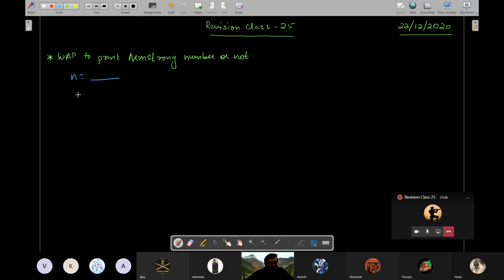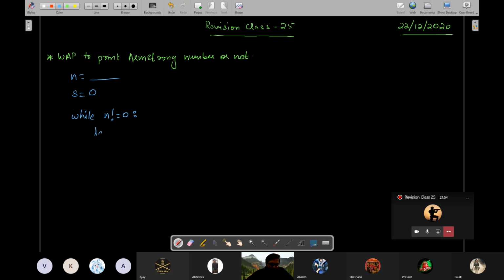You have your number here n, and then you will have one variable to calculate the sum of the cubes of the digits. Okay, and then you will write while n is not equals to 0 or n is greater than 0. उसके बाद क्या करोगे?